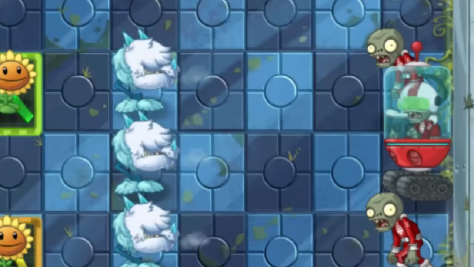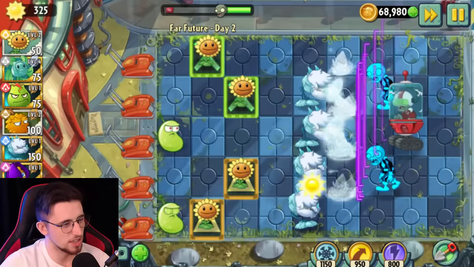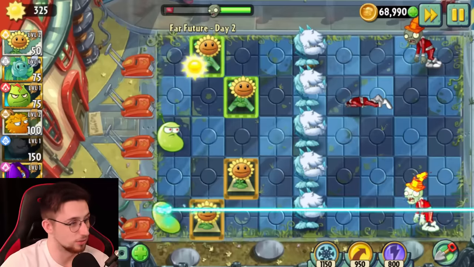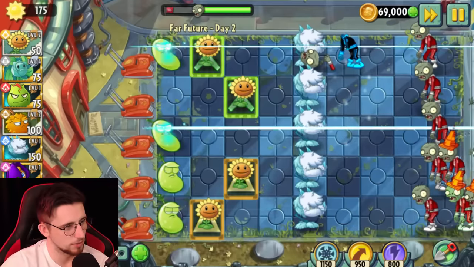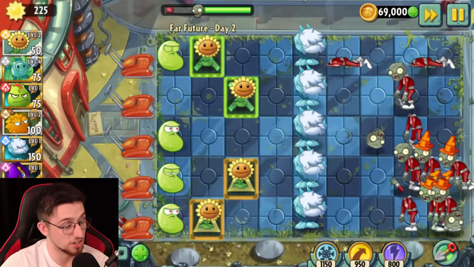Okay, now what's the deal with you? Oh, he puts up a barrier. It seems like the laser beam actually hits through that. Hold on. Whoa! Jesus Christ. Okay, so laser beam hits through that barrier, it seems. Let me just get a laser beam in each lane. Nice. Okay. Recharges quick. I like that.